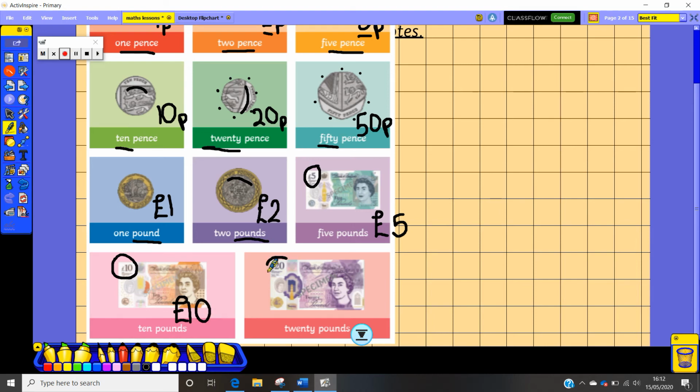And then the final one is the £20 note, and we would write that with a pound sign and the number 20, and they are always purple. So when you are calculating coins that are pounds, you can obviously draw your 10 sticks for £10, or your dots for £5. So £1, £2, £3, £4, £5. So just bear that in mind for later on in the week when we come to do our calculating.